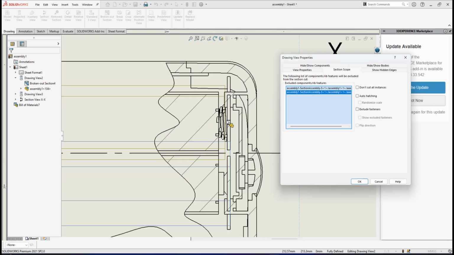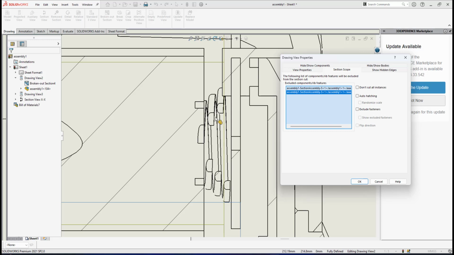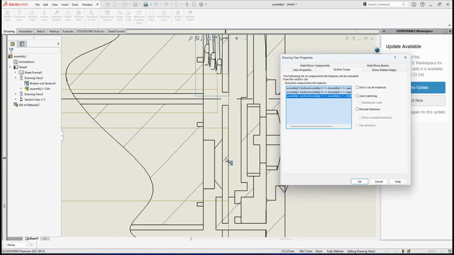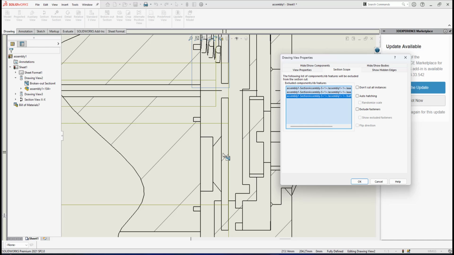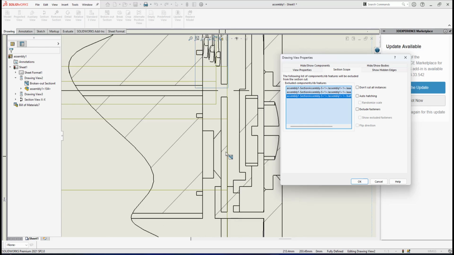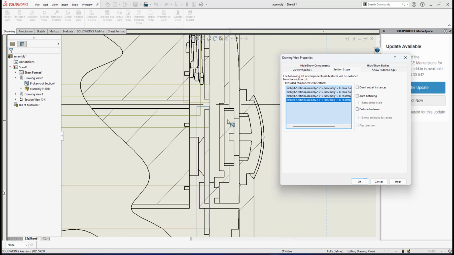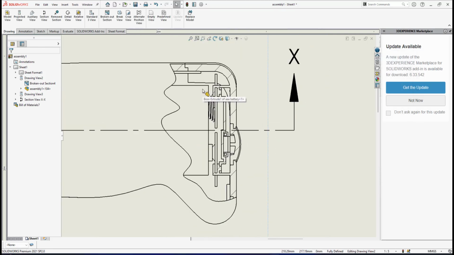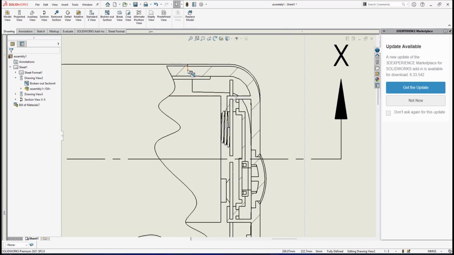And I select another standard component to be removed from bin hatching, these battery connectors. So it's listed there, and also this battery connector. As you can see, it hatched these battery connectors. Since battery connectors are a standard component, I select this one. So I have these two battery connectors, and the last one is the tactile switch. I select the tactile switch, so it's already selected here, then I click OK. And now the hatching of this broken out section only hatches the non-standard parts.